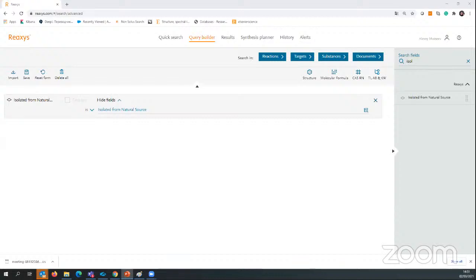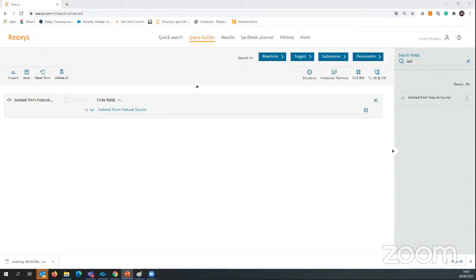Does Reaxys replace SciFinder? I see. I do not think so. They are different databases. Reaxys more or less covers all the content of SciFinder, but I do not have any information that it's replacing it.